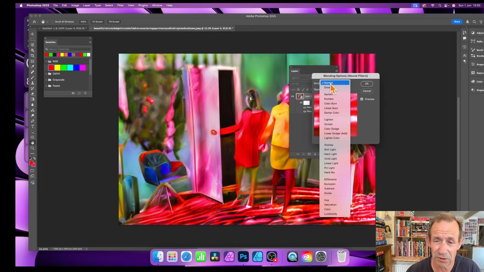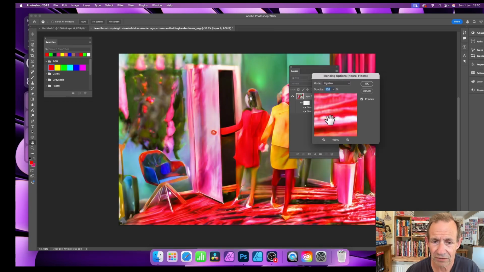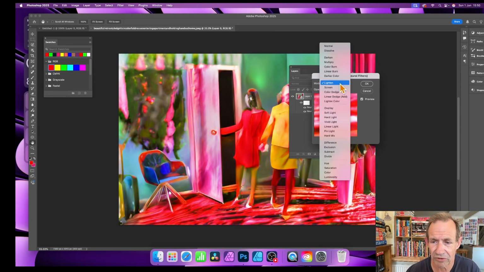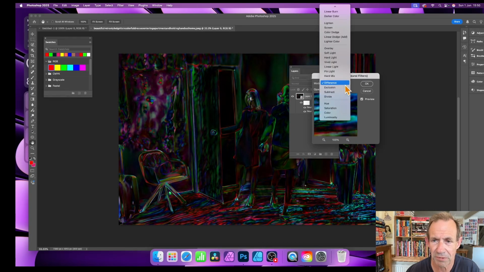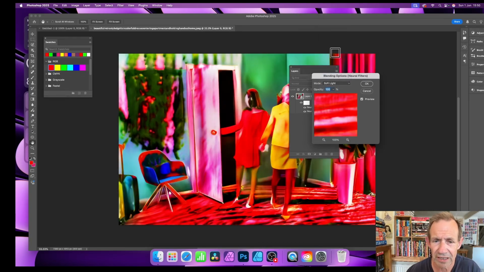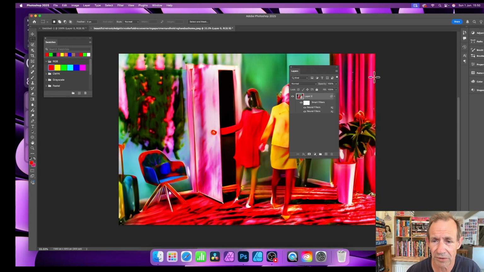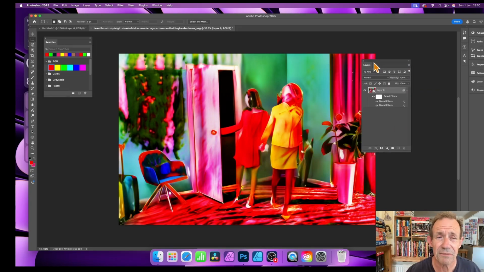So you might decide, you know what, I want to blend with it, but I'm going to go with lighten. So lighten effect there, and you can obviously see the results, a sudden change there, or difference, and so on. So obviously not much difference, but there's a bit of difference. Soft light, and so on. Create all kinds of different effects, but you can also duplicate this layer, apply different effects, combine them using blend modes, and much, much more. So this is the very powerful, amazing Landscape Mixer neural filter.